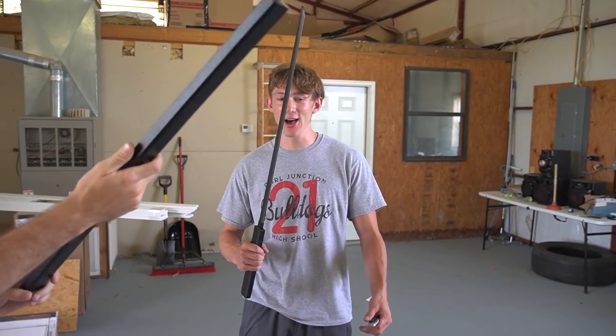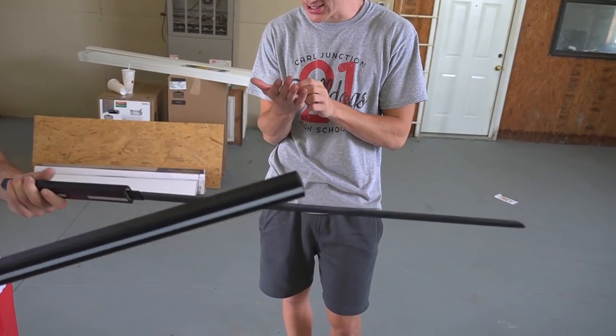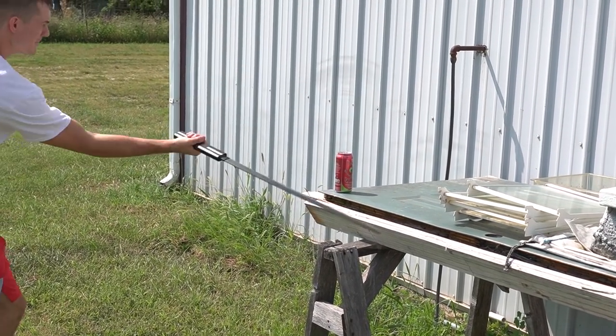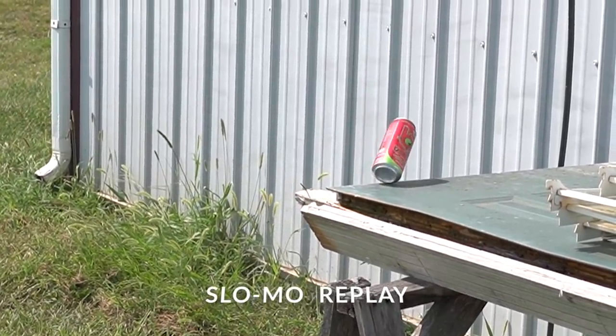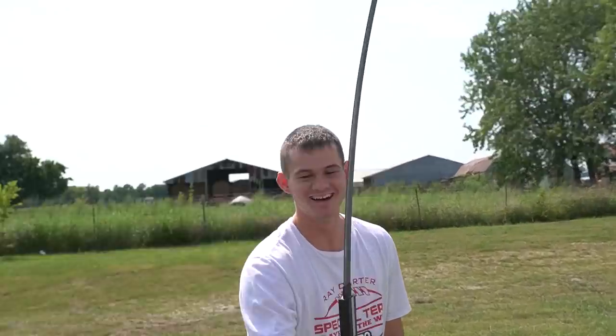We're keeping this. I'm not selling it. Ow. I just cut myself with the other knife in my hand. I did not expect it. I thought it was just gonna be a dumb blade or something. Cue the slow-mo. Jeez, did you even hit it? Oh, that's not a good sword.